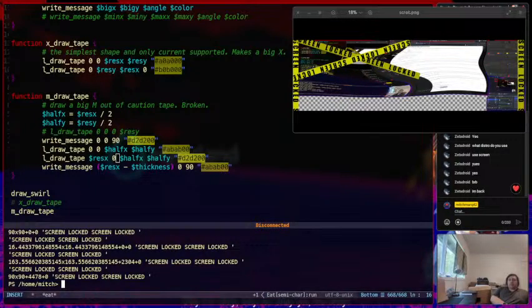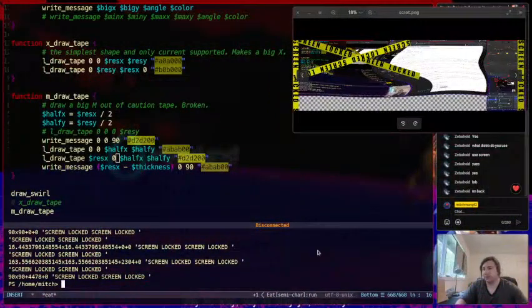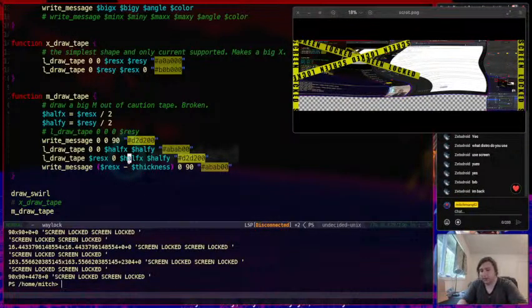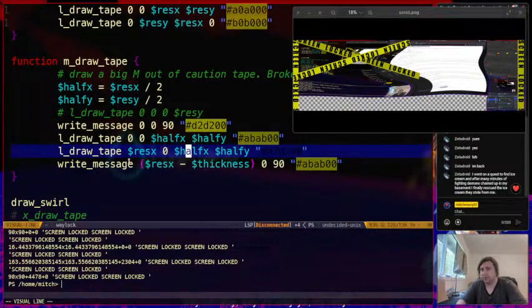Oh, you're back. Welcome back. Here's what's happened so far. This is supposed to draw an M, and I have three out of the four components of an M working. The problem is this piece of tape right here, which should be over there, but it's not for some reason. And that is dictated by this line in the middle of the screen right here.